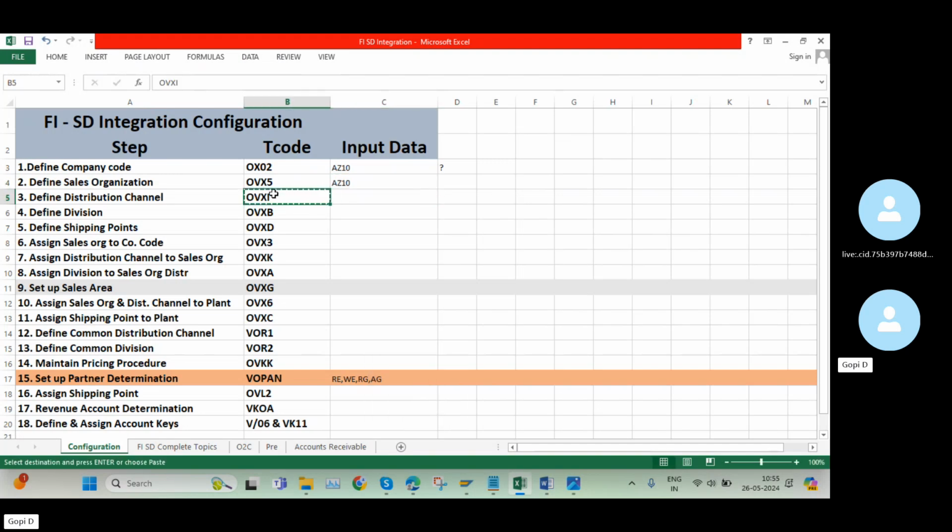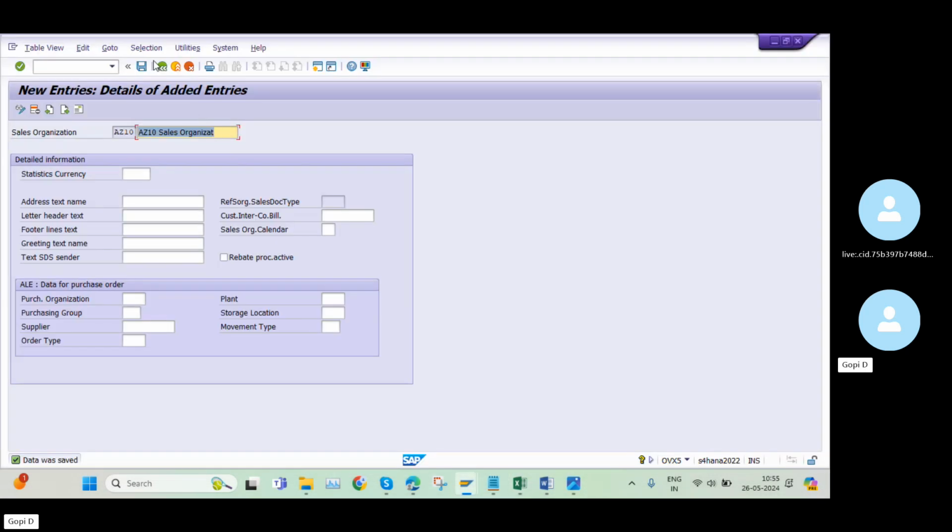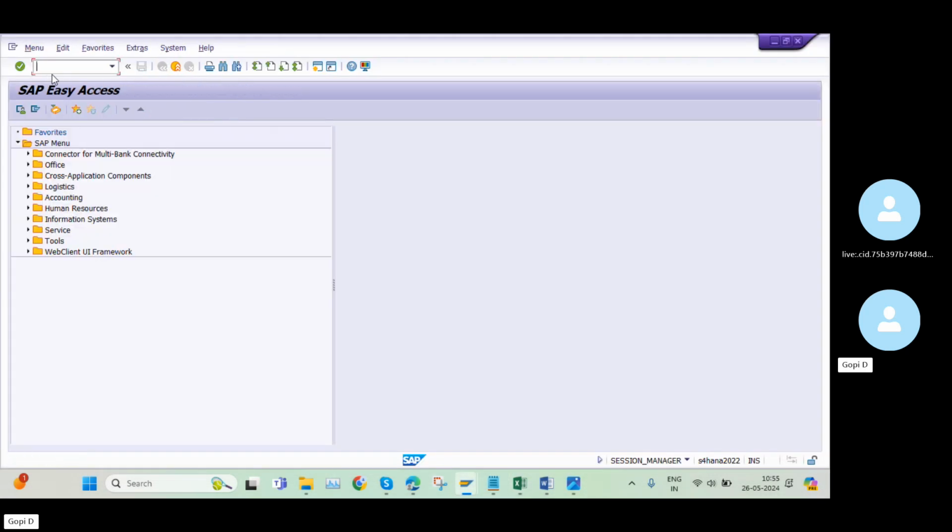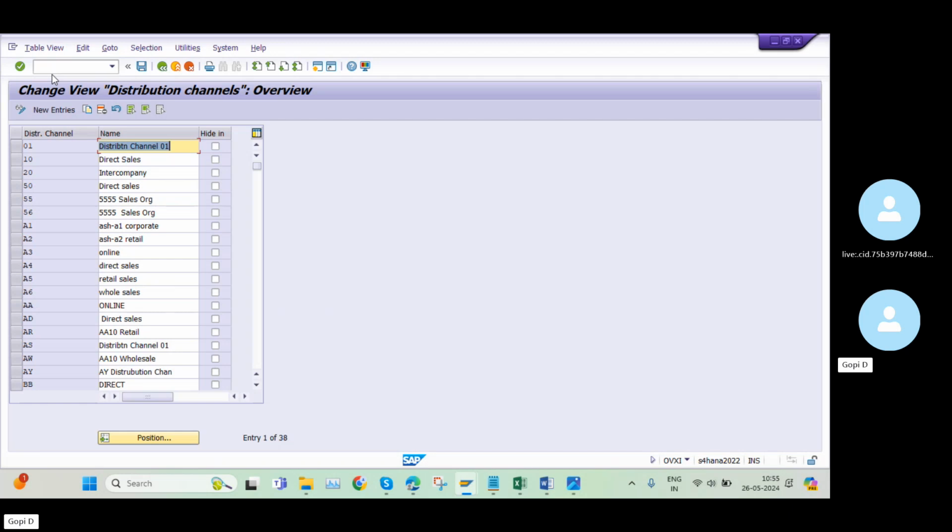Later I am going with the distribution channel. What do you mean by distribution channel? Distribution channel is nothing but how we distribute, or how we send our goods to the final customer. Like the complete procedure from the factory: once the factory releases the finished product, later those finished goods go out to some warehouse, then to some shipping place, and how the goods move to the end user, the end customer and the consumer.